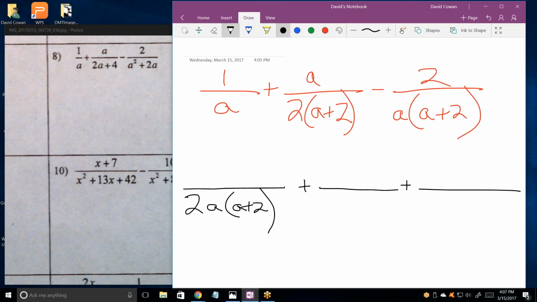In other words, I can divide that by a, right? Can I divide that by 2 times a plus 2? Yes. And can I divide it by that? I think so, yes. When I say, can I divide it by that, I mean, do I come up with an even number? Do I come up with an a plus 2 or a 2 or an a? Anything that means I've divided it evenly.